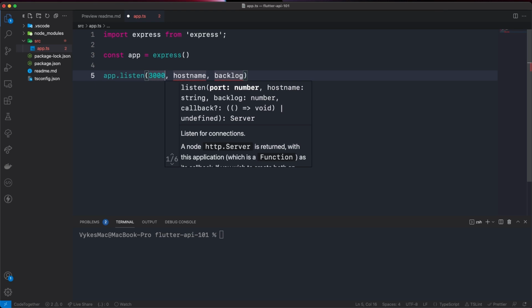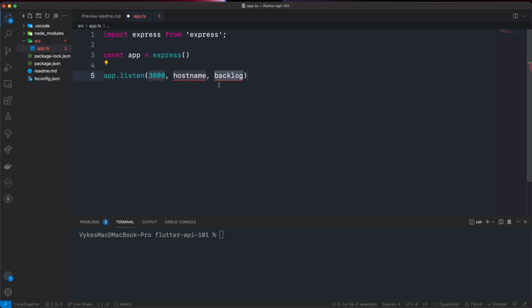I'm going to use port 3000, and for the callback, whenever the server starts, I'm just going to print that to the console.